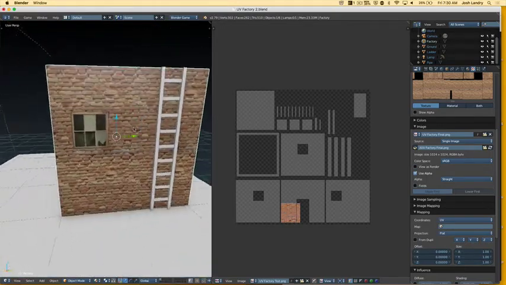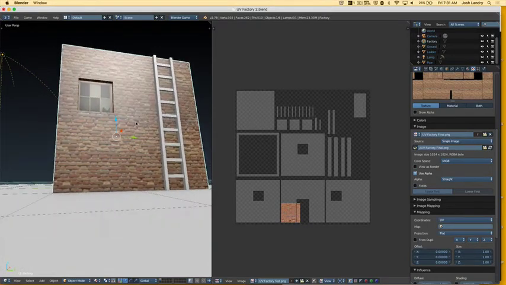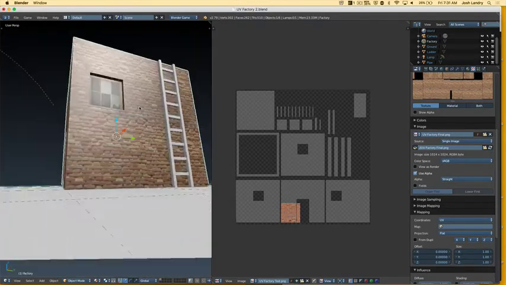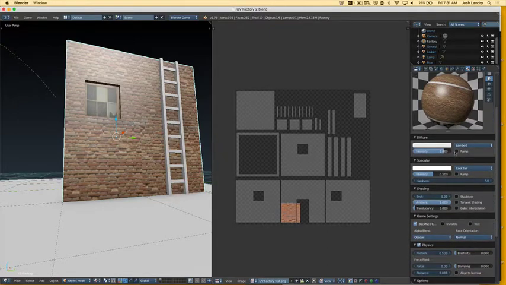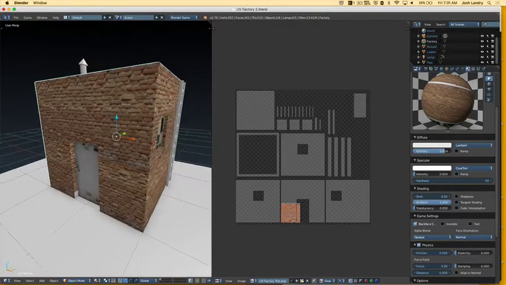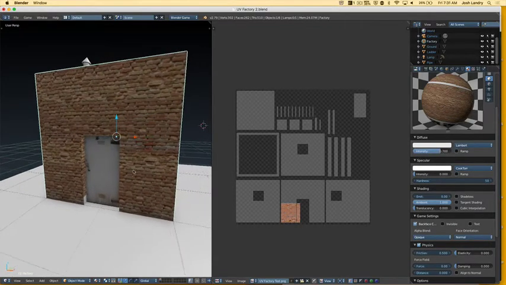That's kind of cool. Definite tweaks that I want to make. So the first thing you'll notice is that my brick is super shiny. Blender makes all of its default materials super shiny. So let's deal with that. I'm going to go here to the material panel, and I've got diffuse and I've got specular. So the diffuse is basically the brightness. If I lower that, the texture is going to get a little darker overall. I want to lower the specularity. That's the shine. And since it didn't just rain, my brick building should be fairly dark. I'm going to go ahead and bring my diffuse down to about 0.7 and try that.